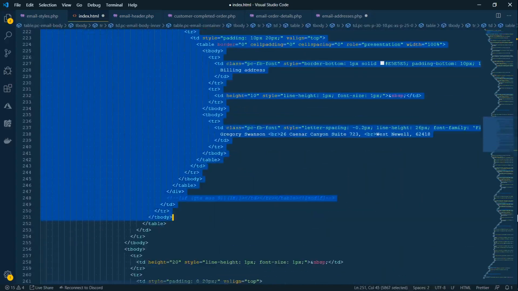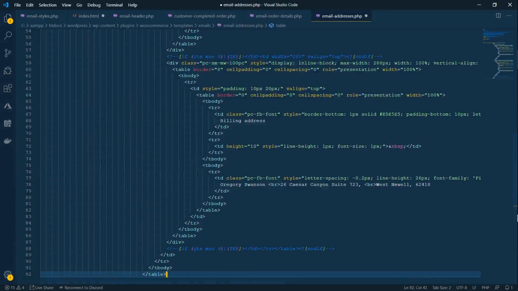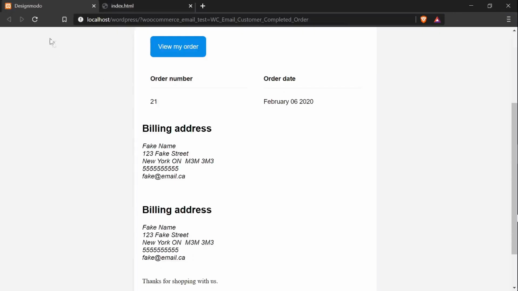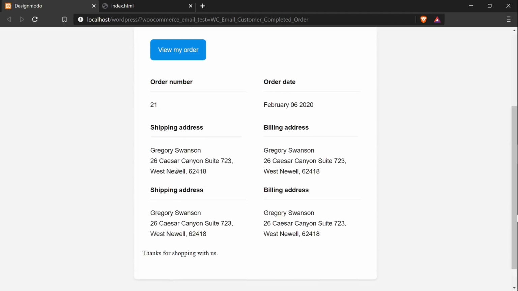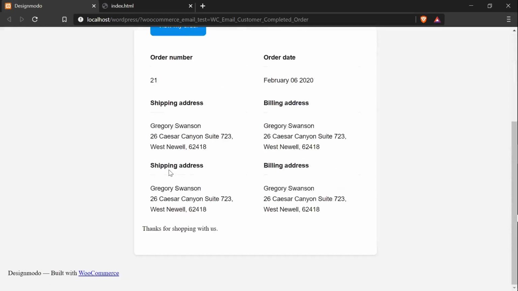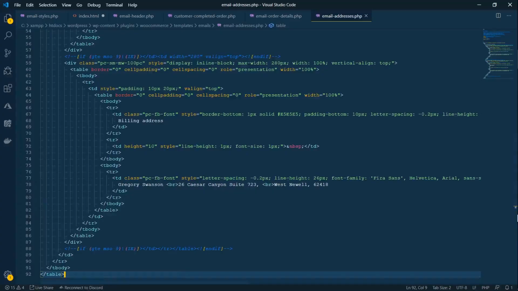This is the entire table. Paste that in here. Refresh the preview. And before it was printing out twice, and it's printing out twice again, but that's okay because the more we change, the second address action will be deleted.